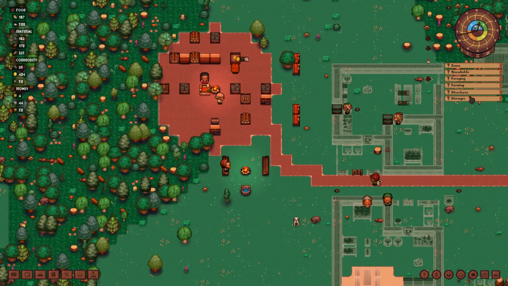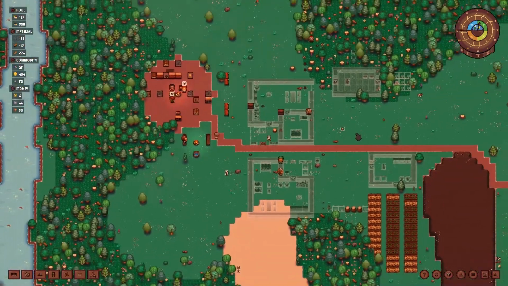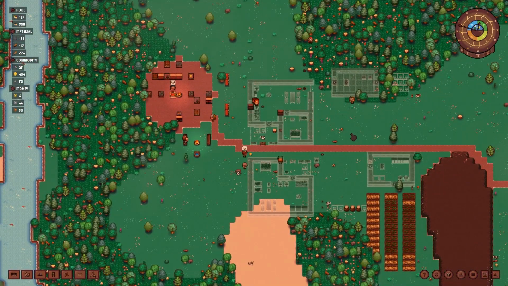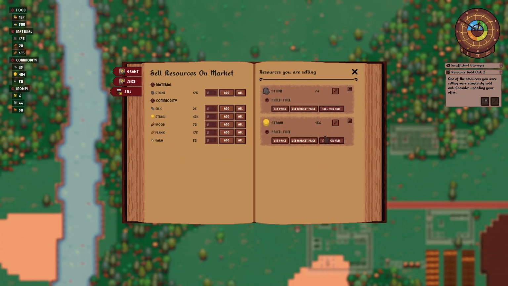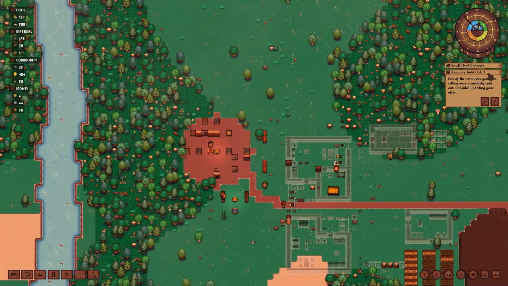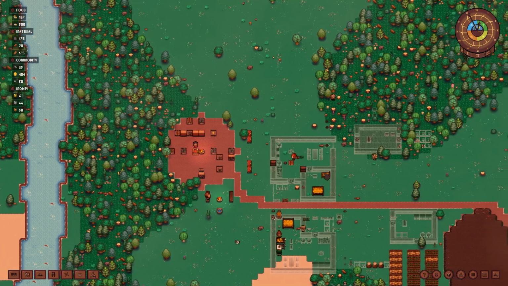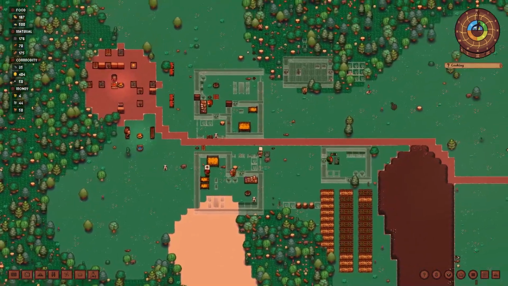Okay, so there is a lot for them to do here, and I think one of the problems that I've done for myself in the early game here. What's sold out? What got sold out? They took all the wood right away. Okay. All right. Fair enough.